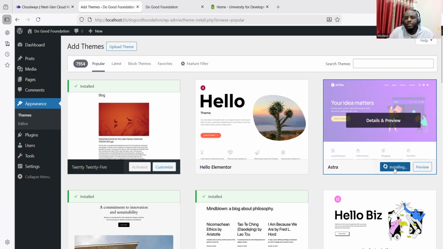Once it's completed, go to Appearance, Themes. Yeah, add a theme.